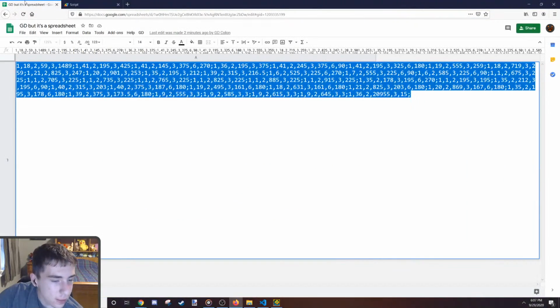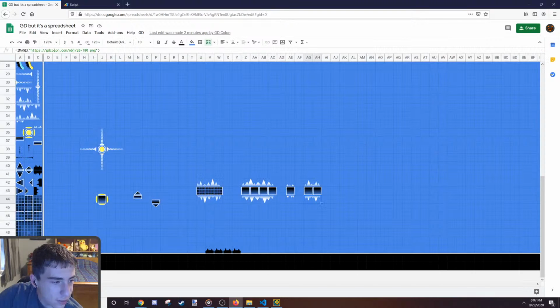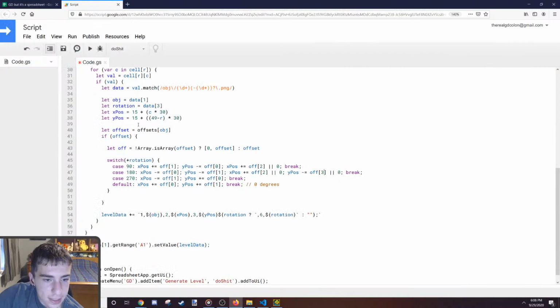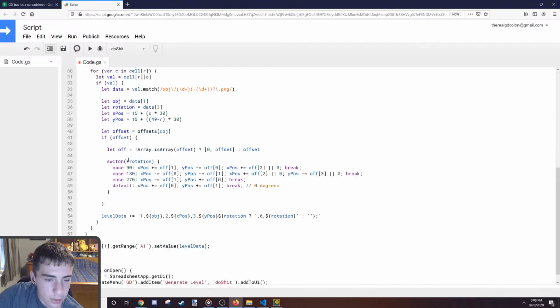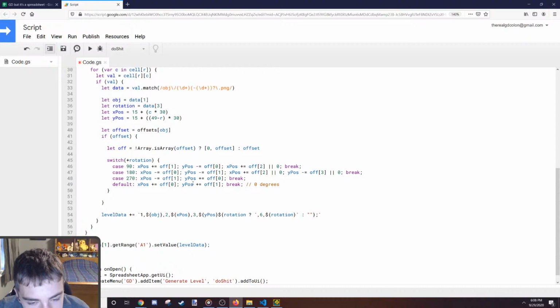Hold up. Now I'm just confused. So this is at 19 and it's rotated 180. Since it's rotated 180, it would say 30. So it would also add 30 to the X position. There's nothing about the Y. Oh wait, no, it's because this X position code is what's different. So the Y position should be nudged by 2, and the X position should be nudged by 3.